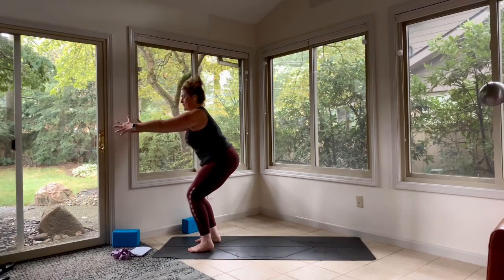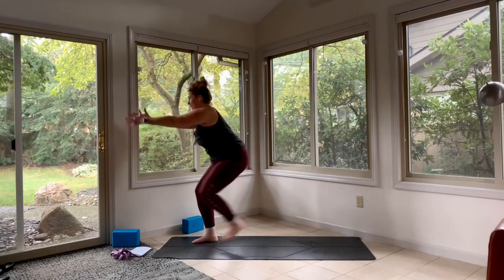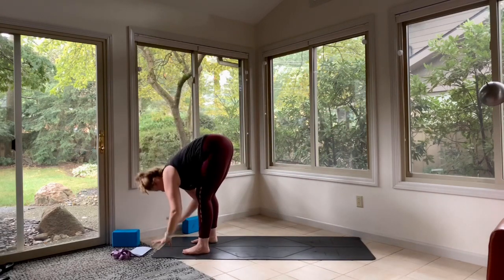And then from here, let's step the left leg back into goddess pose. Arms up, straighten the legs. Exhale, moonflower. Inhale up. Moving with your breath. Then let's hold this squat. Arms come parallel to the ground. Then we're going to step forward back into chair and fold.